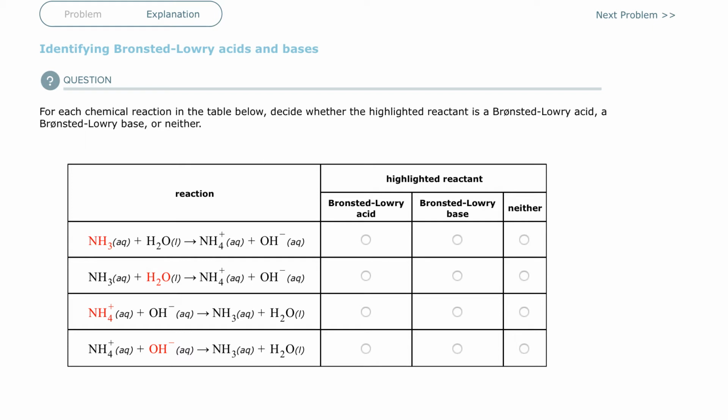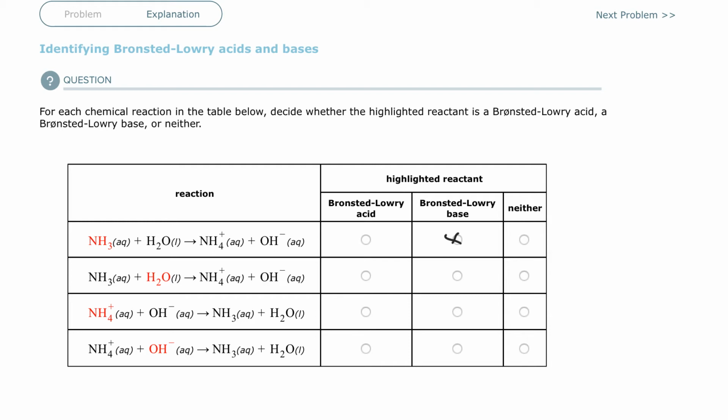So let's look and see what ammonia becomes. You have NH3, and at the end you can see something very similar, NH4+. Do you see that it has one more hydrogen and one more positive charge? So it's receiving a proton. If it's receiving a proton, then it has to be a Bronsted-Lowry base. All right, so that's how you do it. What's next? The next one is water. Is water receiving a proton and becoming something new, or is it losing a proton and becoming its conjugate base?